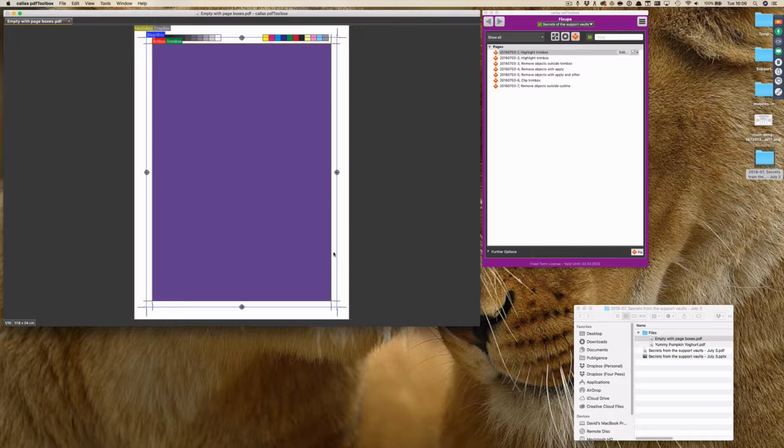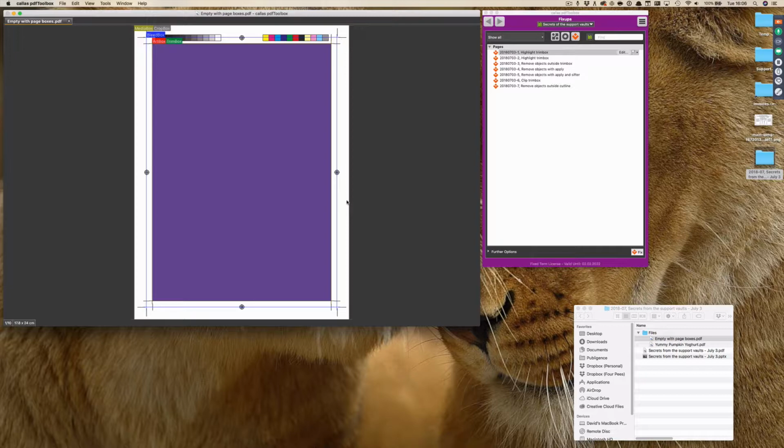The question that we're trying to answer today is if you have objects that are completely outside of the trim box, how do you remove those objects from the document? And this question is very often asked because someone gets in a workflow, you get documents that have trim marks and bleed marks, but perhaps they are not all positioned correctly.